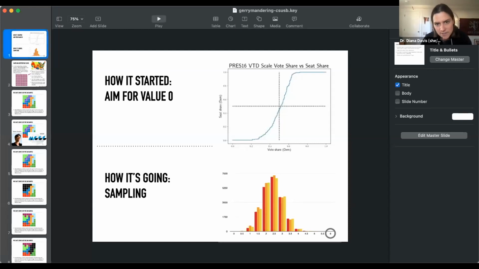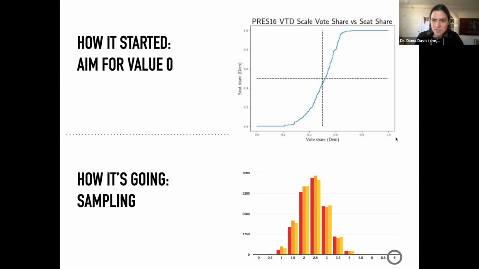Okay, so as Quinn said, the way that people have been measuring whether something is fair is to use these measures of fairness. Like this is the picture that Quinn showed, and you want this to be close to 0. But it turns out that this measure of fairness doesn't necessarily measure the things that you want. So I like to think about it as asking for a pony for your birthday. You might get a pony, but you have to change your life so much to get the pony that your life wouldn't actually be better. So you could gerrymander your map to get a 0 measure here, but it might not actually achieve the goals that you wanted. So that's how people used to do it.